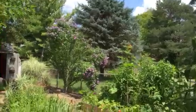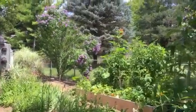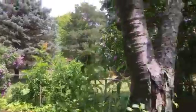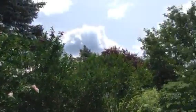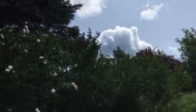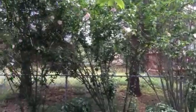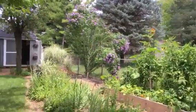The altheas are blooming. That one back there, once it's done blooming, that's coming down because two of the stumps are right where the new garden bed's going to be. So, of course, they are blooming early. Everything has been blooming early for the last few years. The blooms are up high, and they're kind of hard to see. That's why all these altheas along here need to be cut back to 5 or 6 foot, so they'll thicken up. The blooms will be lower, and they won't be drooping over like that one back there.